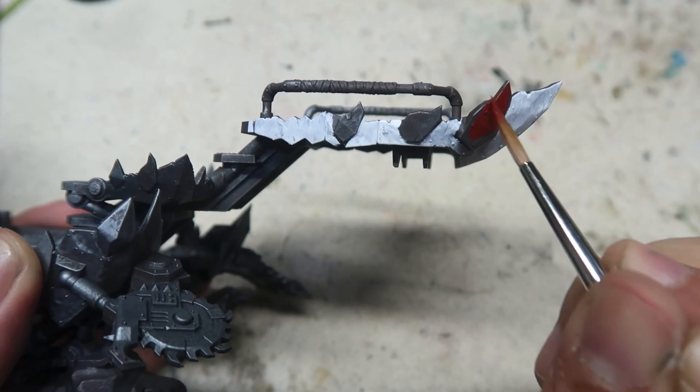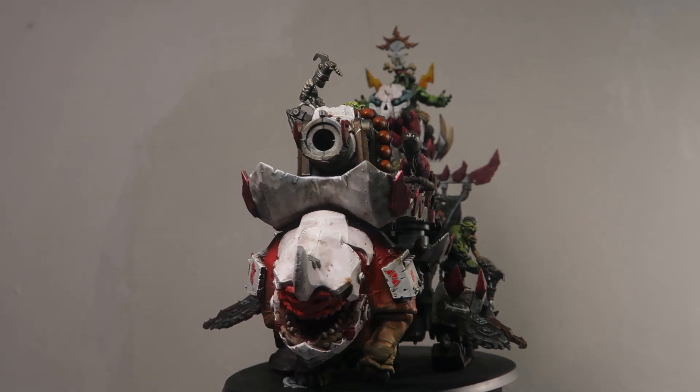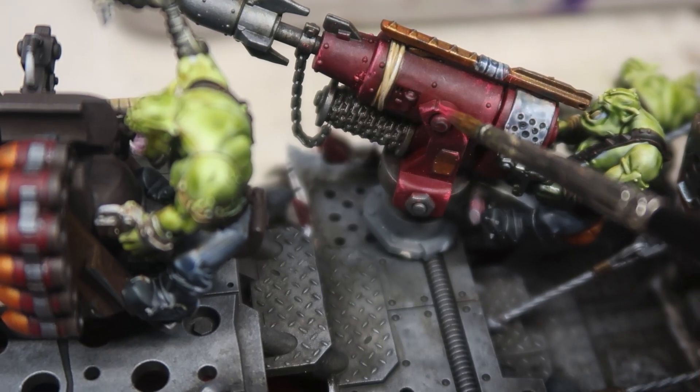There are so many components and the entire miniature is based on the same size as an Imperial Knight. Approaching such a large and daunting project can be really intimidating. However, fret not because this video is here to take you step by step of how I would approach a project such as this, so that you can take it from grey plastic to fully painted tabletop in absolutely no time at all. This video will contain really simple tricks such as dry brushing and washing, so that painters from all levels can follow this efficiently and quickly.